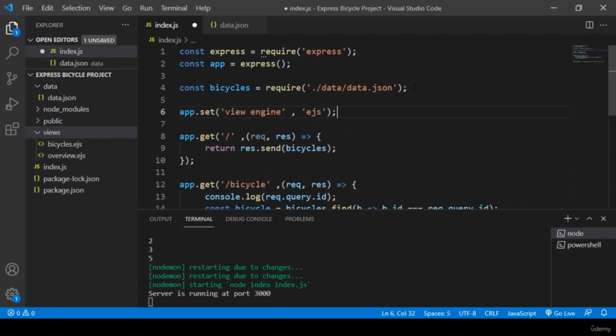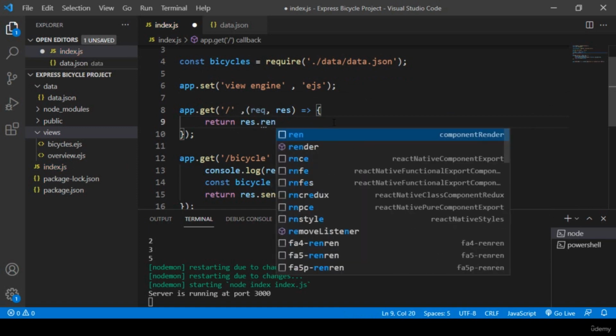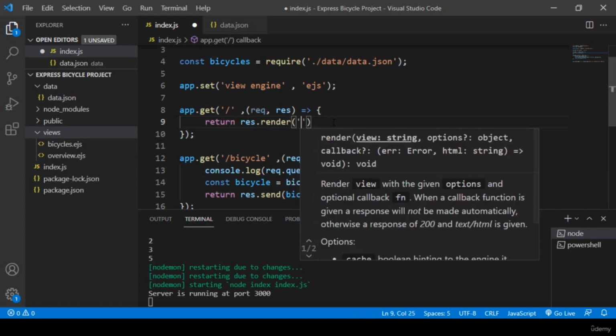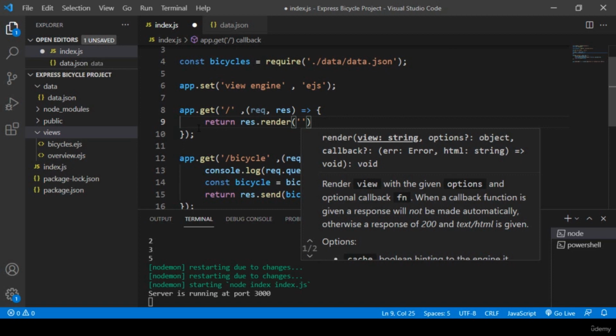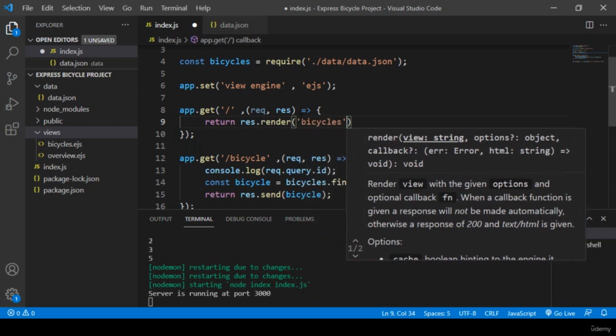Great. Now we are able to pass all our template data in our response, when it is home, into this home area in our response. If you want to pass it, then we have to pass it through the render method. So with this render method, I want to pass our view file name. You can see that is also displayed as views. So now for the view file I want to pass bicycles. I simply pass that as bicycles.